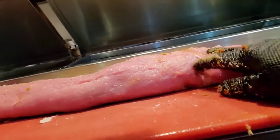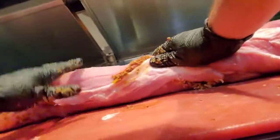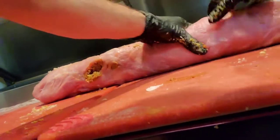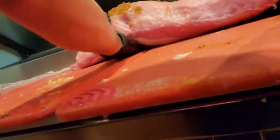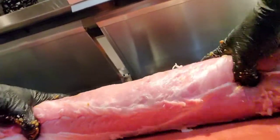So this one, I actually have some holes in, which is okay, because it's all going to get rolled up together. Trying to keep it tight, pulling it towards you. Continue rolling. Pick this bad dog up. Anything that's still on the cutting board, we're going to put back in there for you guys. And then it's all rolled up nice and tight.